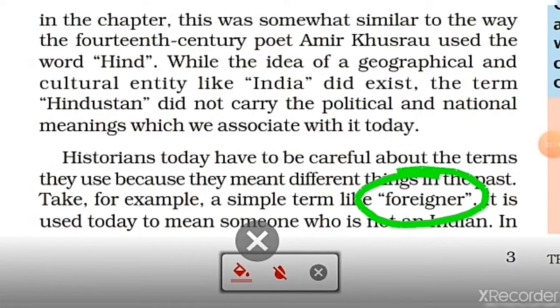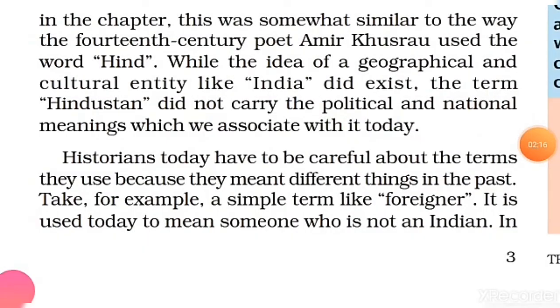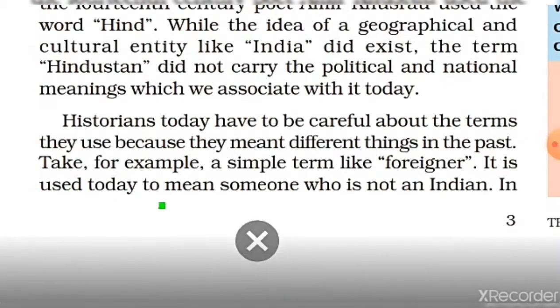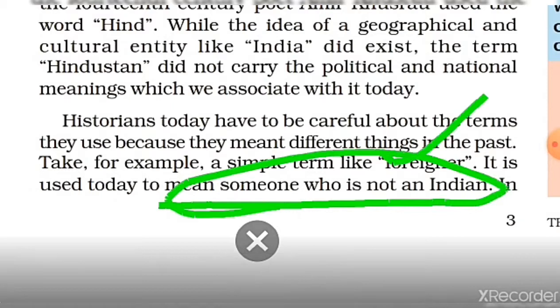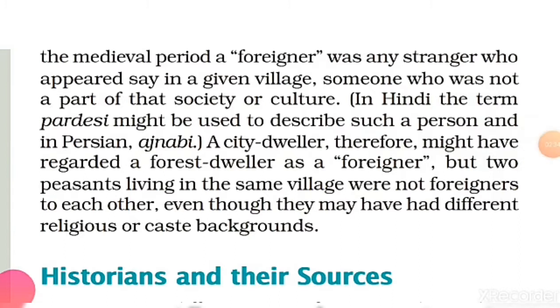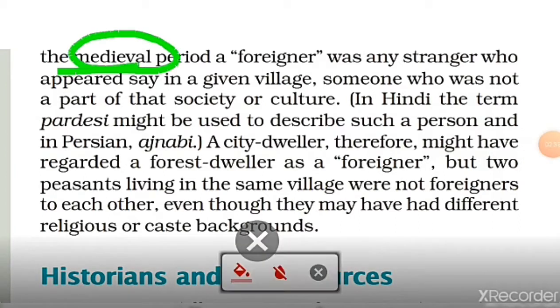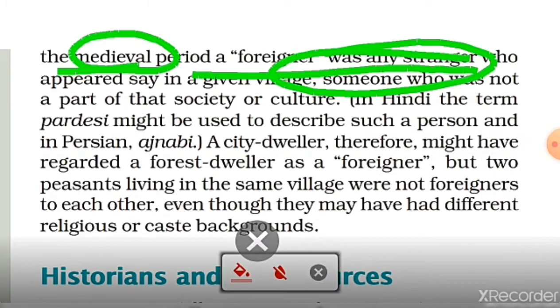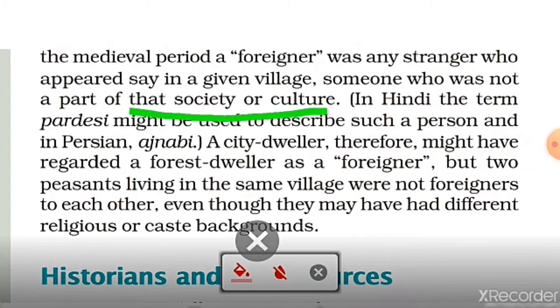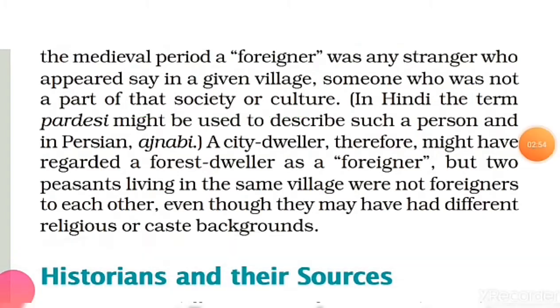Now you will get one more example, foreigner. Who was a foreigner? Today we use this term for someone who is not Indian. Now if you see the medieval period, a foreigner was any stranger, someone who did not belong to the village also. Someone who was not a part of the society and culture was called a foreigner.